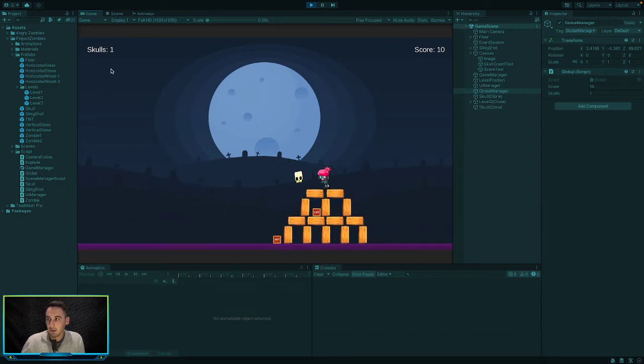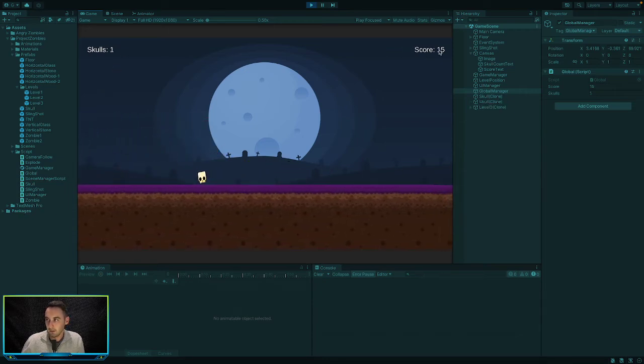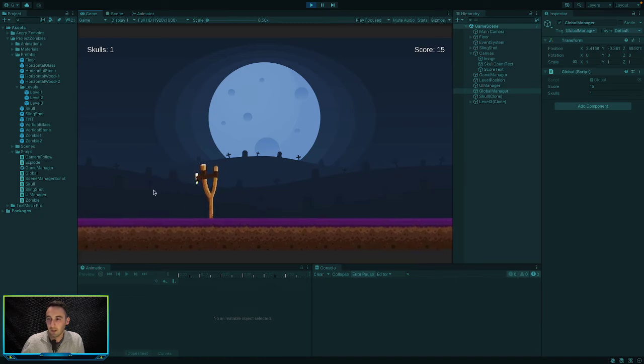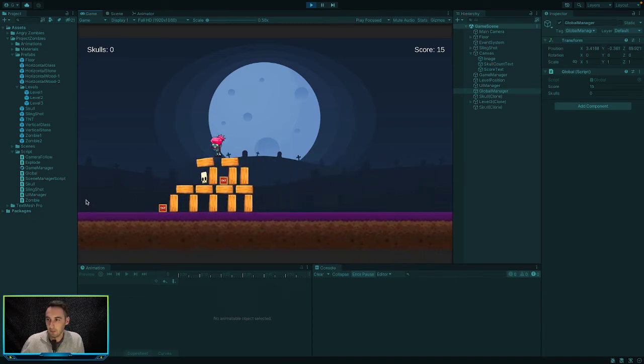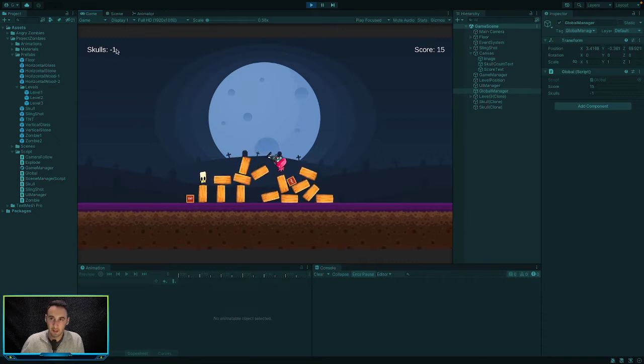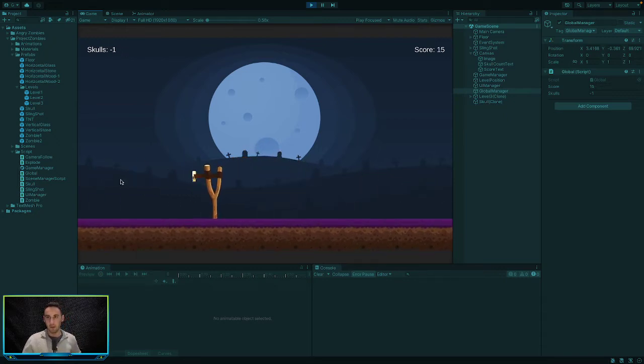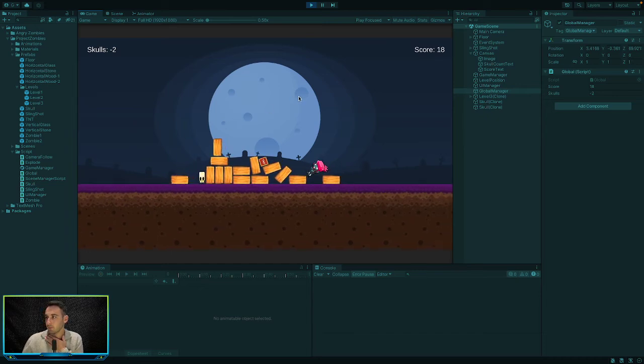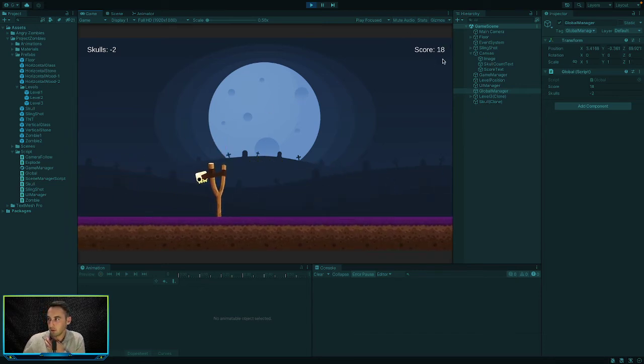Okay, so let's launch another one. It gets decreased to 1, and then we get another 5 points added to our score. So that's perfect. Then we'll go ahead and launch another one. So that's fine. So now when we get to this point, we don't want to spawn another skull, because obviously we have no skulls left, and at this point in the game it's just going to respawn them and just going to keep counting down. So we're going to get into the negatives like it is now. Also, we got an extra 3 points added to our count, because it went from 15 to 18 when we hit the TNT block, so that's working nicely as well.